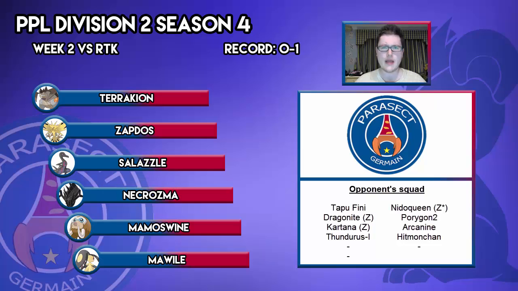His team, it was a weird team. People didn't rank it too highly when it was first drafted. His team at the time of facing me: Tapu Fini, Nidoqueen, Dragonite, Porygon2, Cortana, Arcanine, Thundurus Incarnate, and Hitmonchan.